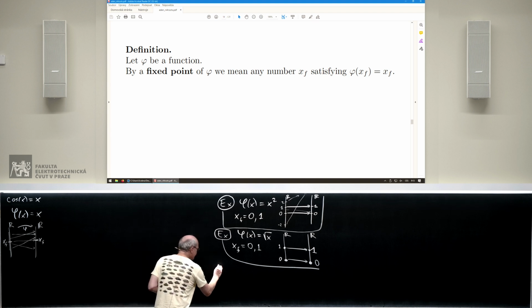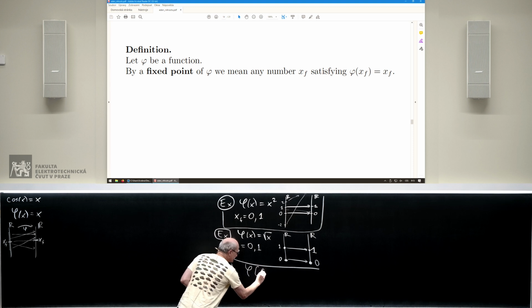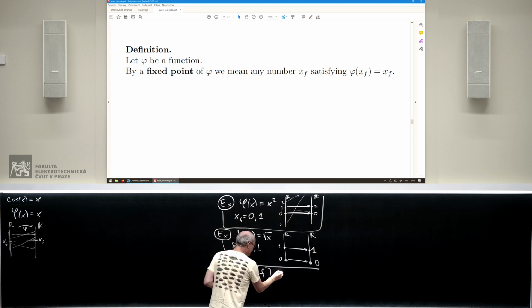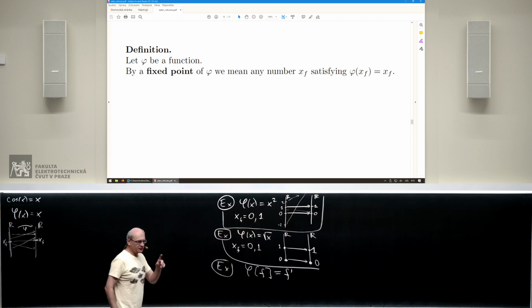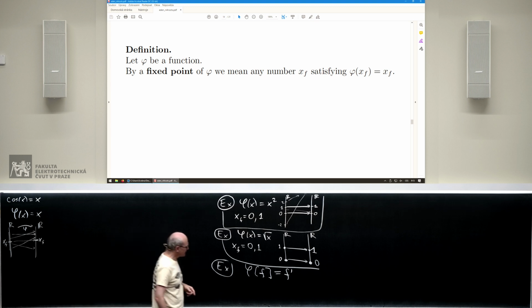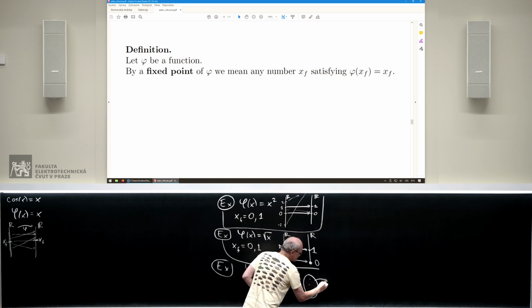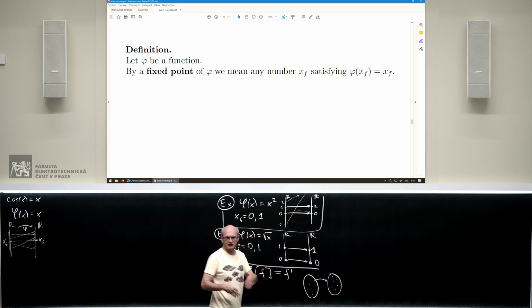So here is an interesting example. I have a mapping here which takes functions and sends them to some other functions. And how does it do it? It simply differentiates. Now here, one has to be a little bit careful. This is our starting set, and it's a set of functions, all kinds of functions here. And they are sent to their derivatives. So the target set is also a set of functions.